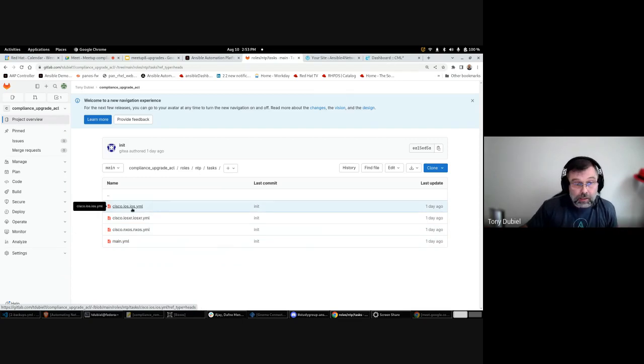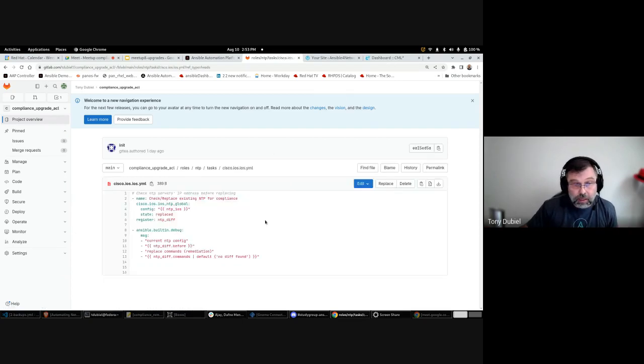For the iOS routers, this is what we ran here. We used the ios_ntp_global module. And this configuration, where does that come from? This configuration is a dictionary, and there are all sorts of parameters that we can define to build that NTP configuration.